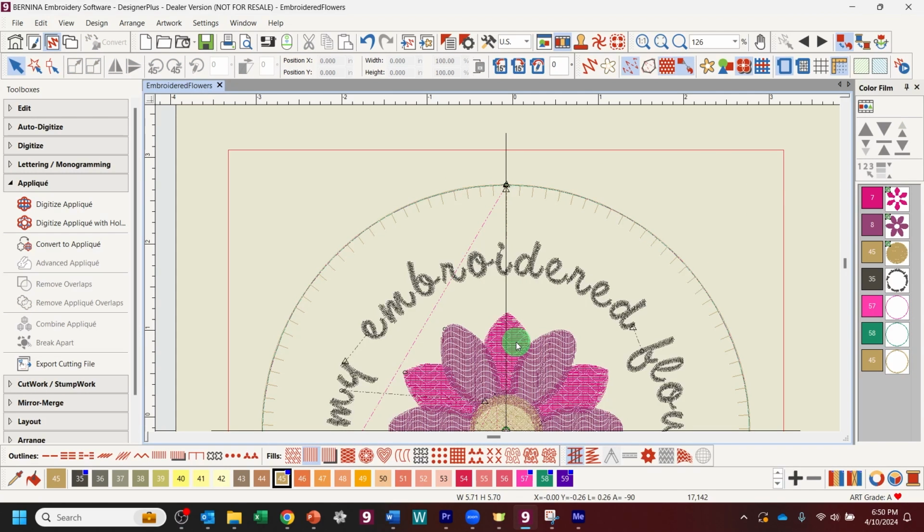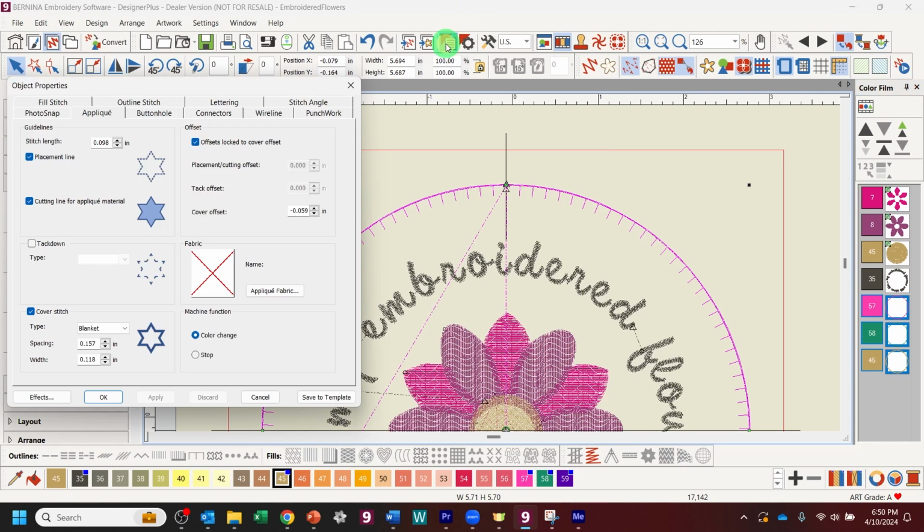So looking at this with a discerning eye, you know what is going on here? I'm going to be placing my peach fabric that's creating a border for my piece and framing my white fabric that I'm going to stitch on here. And I want my little blanket stitch bits to be going into the peach fabric, not down into the white fabric. So as I select this, and I'm going to use color film to select it, and I go to my object properties and I go to the applique, there is no way for me to reverse the direction of my blanket stitch.